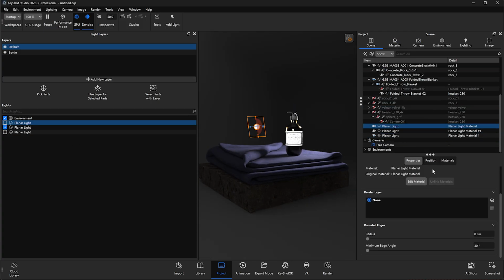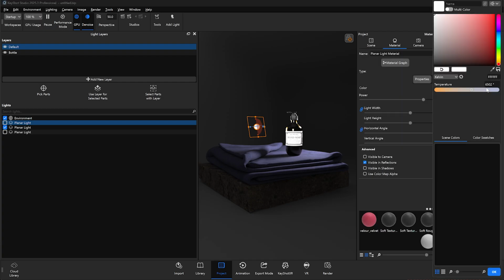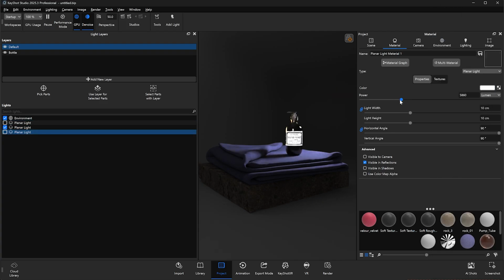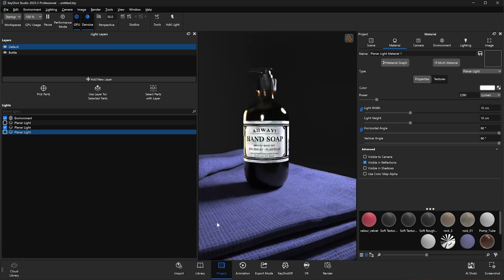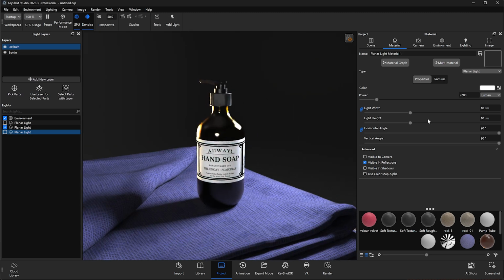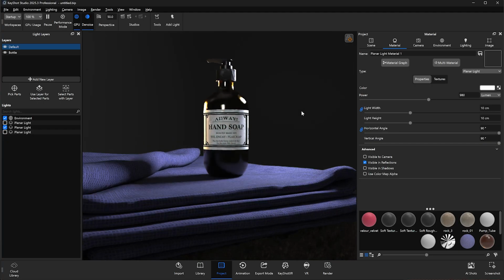Once selected, we'll fine-tune the light settings a little bit more. In this case, we'll adjust the color temperature to create a more dynamic lighting effect, and we'll also adjust the individual light's power if necessary to get a better 1-2-3 read on our scene's objects. In this case, we want to also make sure the label has some attention called to it while still maintaining a realistically lit appearance.